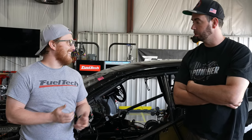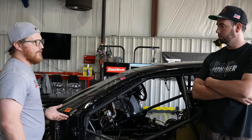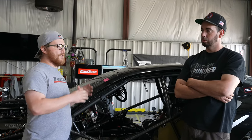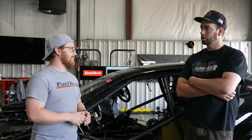481Xs are awesome. It's a great motor. I mean, it's so durable. If you stay on the maintenance with everything and follow their program, you're really having no problems at all. It's one of the combinations where everybody's kind of switched over to the Hemi now, right? Yes. But for the racer who is not trying to absolutely max their stuff out all the time and be able to go race with their buddies and have a good time and still have something that makes a ton of power, I think that's the perfect thing. Maintenance is low. It runs great.